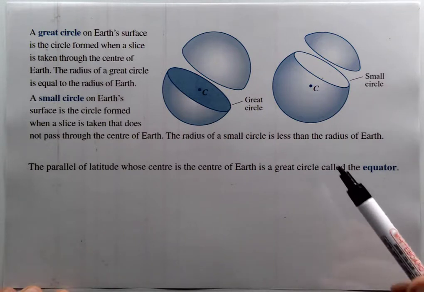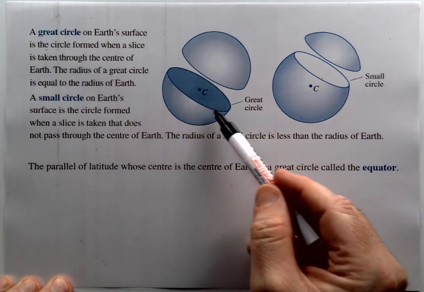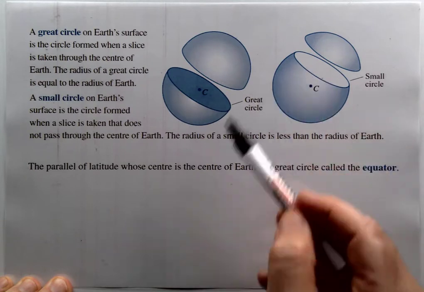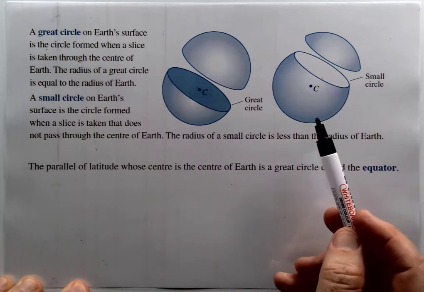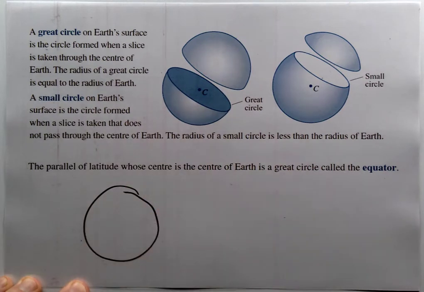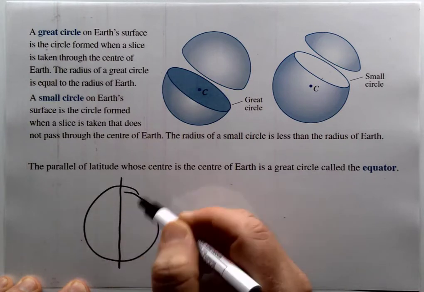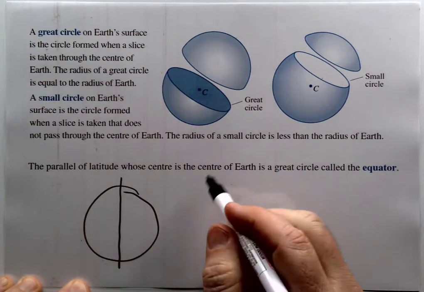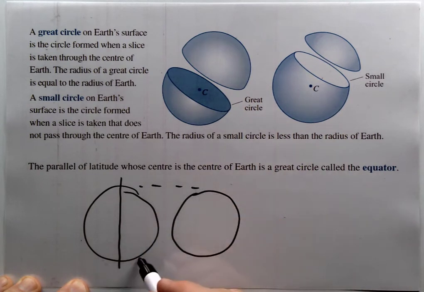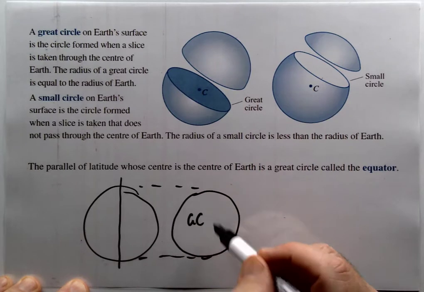Basically, if you were to look at any circle on the surface of the Earth, it's either got the same radius as the sphere, what we call a great circle, or it's got a slightly smaller radius, which is called a small circle. The easiest way to imagine that is to take an orange. If we cut it exactly in half and open up those halves, the half you opened up would have exactly the same radius. So that's what we call a great circle.